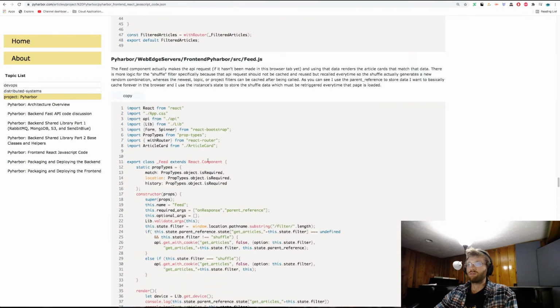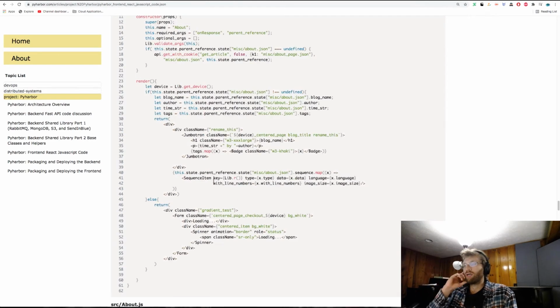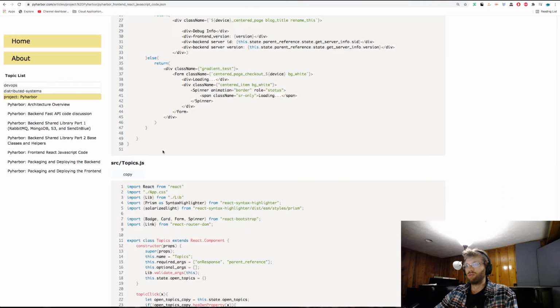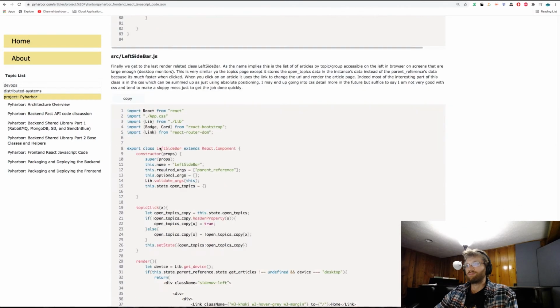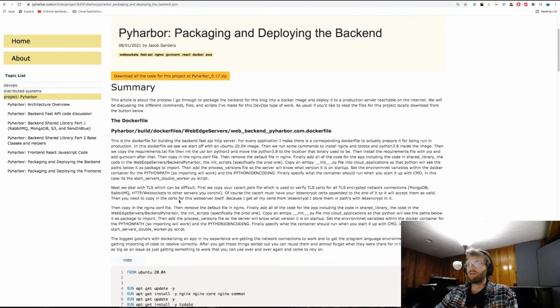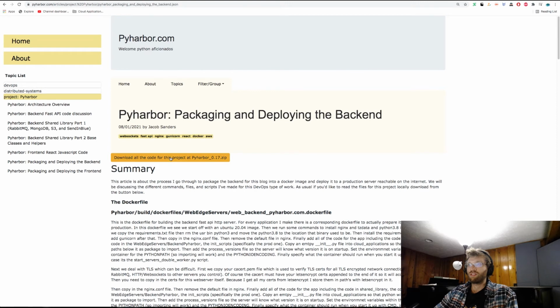But the thing with this blog is, this is the website, right? But there's actually more code that I use to generate these articles, because these articles are basically just a JSON document that's stored in S3, but it could be stored in MongoDB, which I increasingly use more for things. But yeah, it's pretty cool to see it get all the way here. I'll give this a press, and see that we do indeed download it.